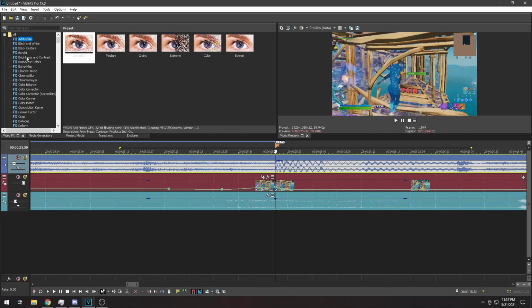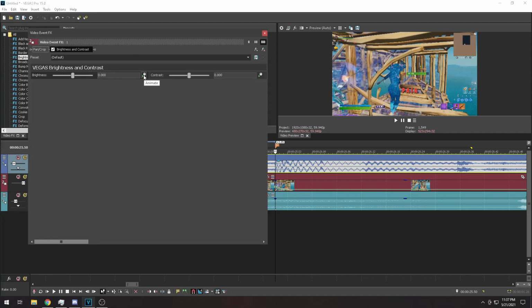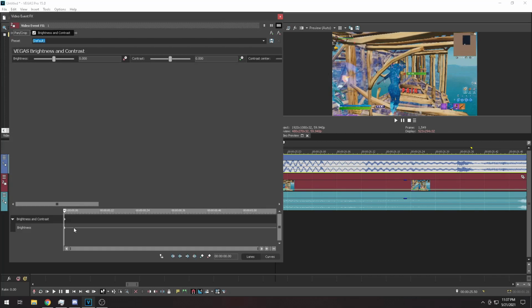Just to show you a little basic regular thing, I guess, I'm just going to use brightness and contrast. Just going to make it really bright when the shot hits and then have it fade out. Take the brightness effect, any of them, doesn't really matter. I'm gonna drag it on the clip. You're gonna hit this little animate thing. So right here you can see the little bar. Let me make this bigger. This is the little time bar.